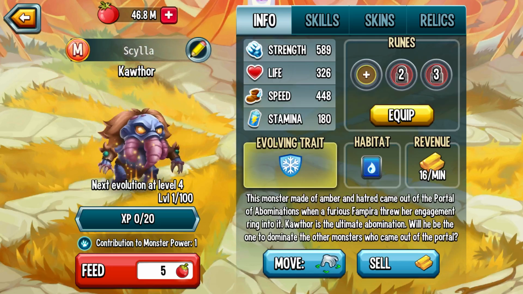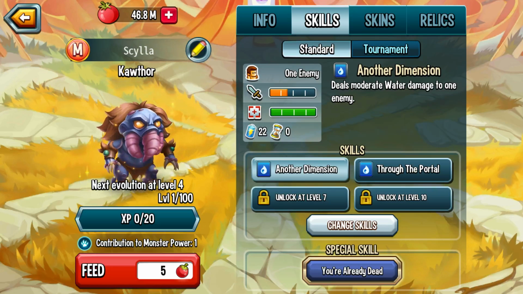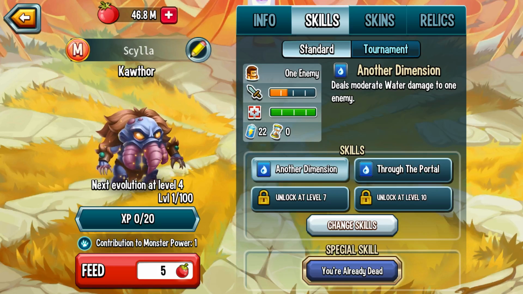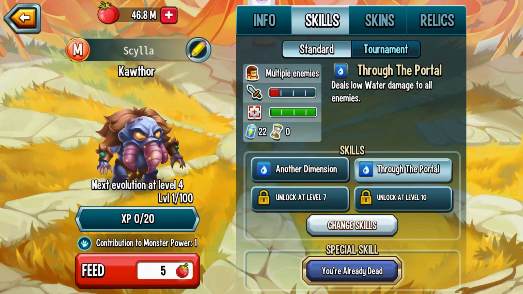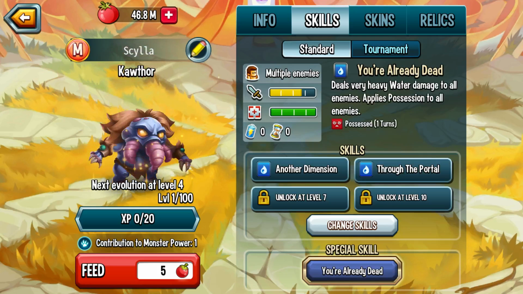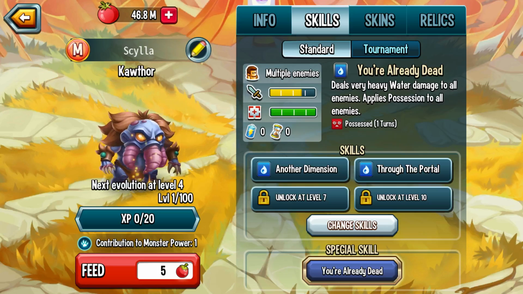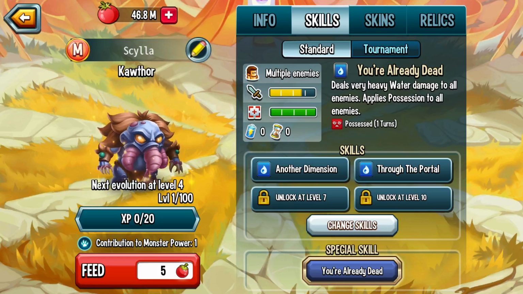Alright, let's look at his initial skills. He begins with Another Dimension. Deals moderate water damage to one enemy. And then we go with Through the Portal. Deals low water damage to all enemies. And then, of course, his special skill, You're Already Dead. Deals very heavy water damage to all enemies. Applies possession to all enemies. Ooh, he's going to get into your head and take you over.